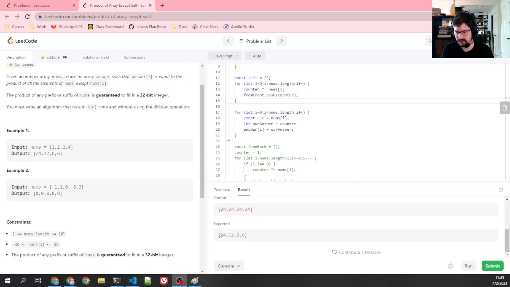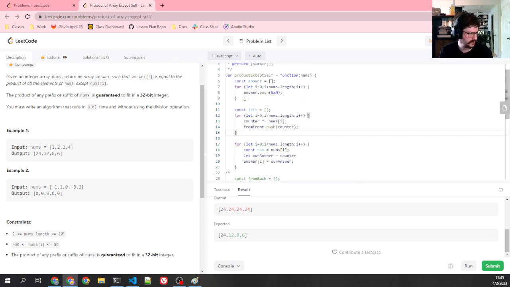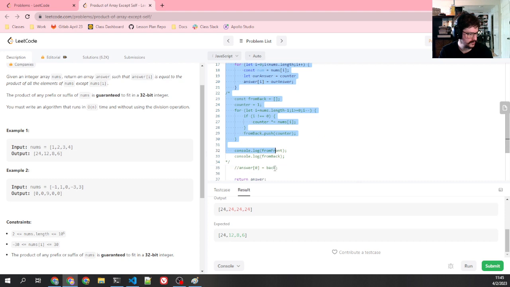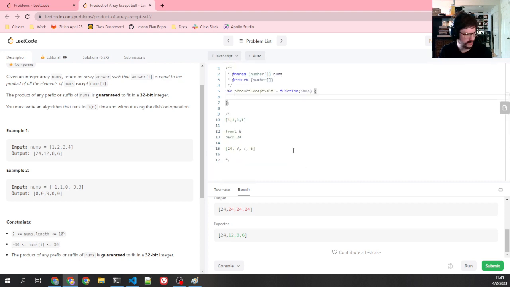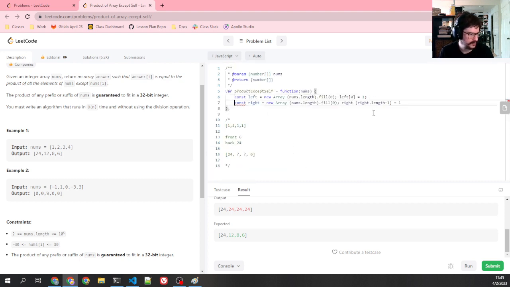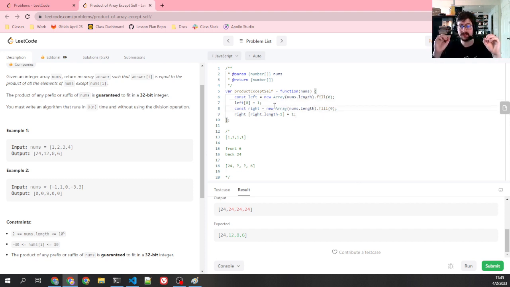I'm just going to put this code in here. Okay, so basically we've got something like, let's just call this something like this. That's right, equals. Okay, so now we're basically creating new arrays that are the same size, and we're setting our left and our right. And then, i equals k, left times right of i. Let's go through.